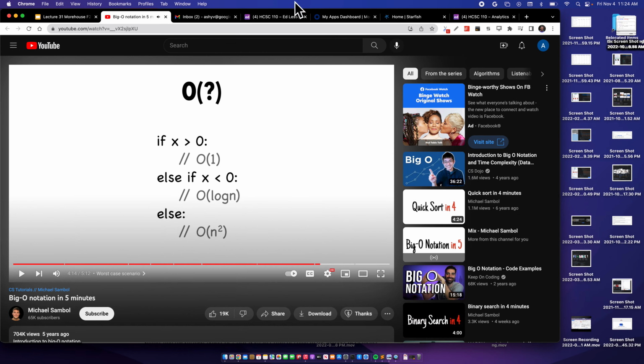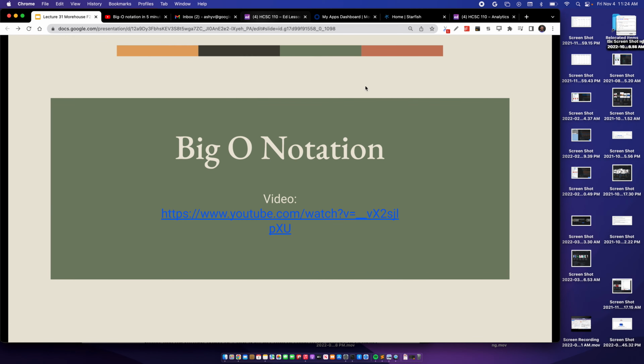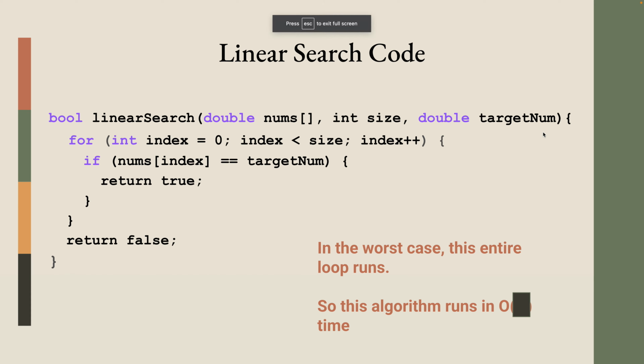Okay. Cool. So using what we learned here, going back to our linear search code, when we're doing big O notation, we're looking at the worst case. What was our worst case scenario for linear search? Where is the element going to be located?